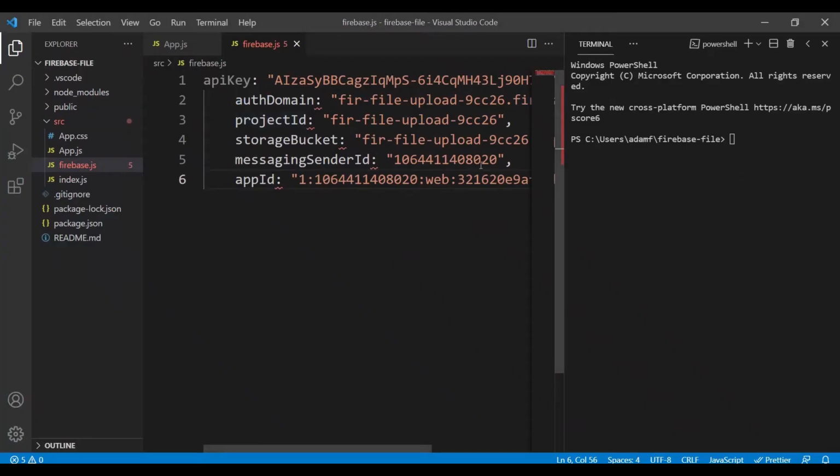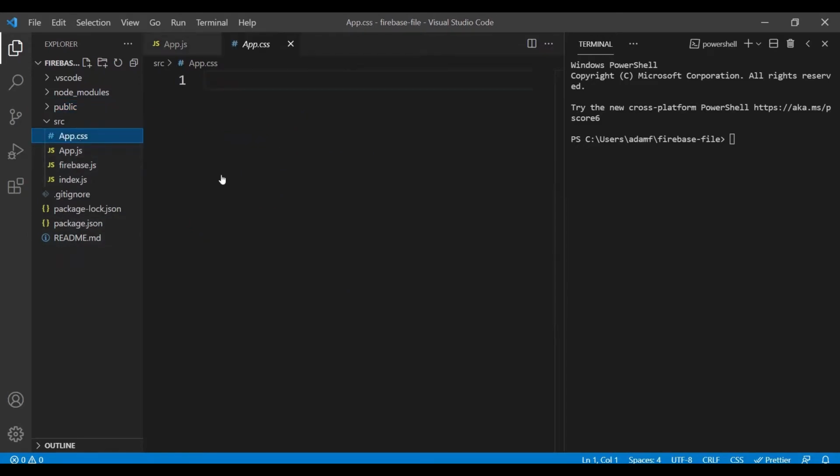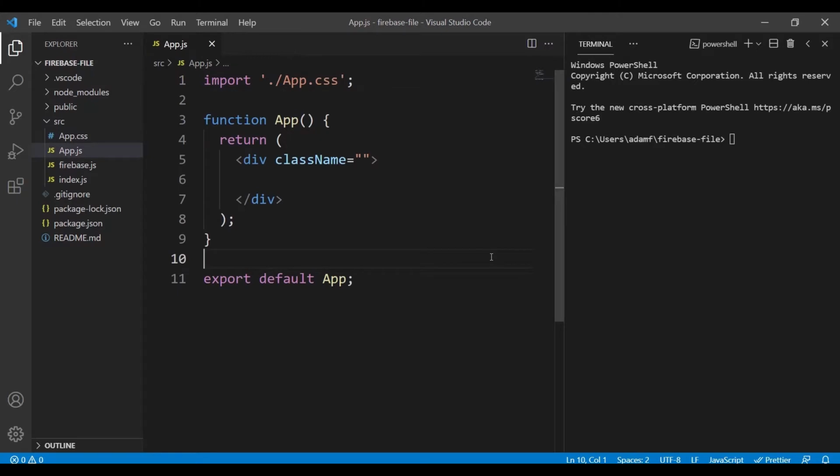All right, so the first thing we need to do, I'm going to close this for now. First thing I did was I ran npx create-react-app in a folder called firebase-file, call it whatever you like, and then I just went ahead and cleaned up some of the extra files that they have in here that we don't really need for this. I deleted all the CSS. If you have any questions about this, I will leave a link in the description on how to start a React project with Create React App. I will leave that linked in the description as well as possibly the cards if I remember.